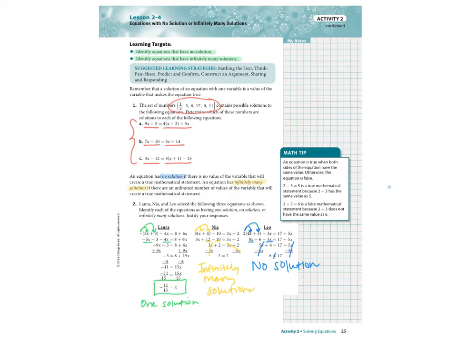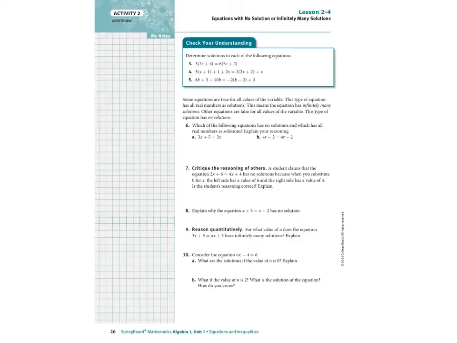Let's go ahead and turn to our next page, page 26. In the margin on the left side, we're going to practice determining solutions of given equations. So we're going to look at number 3, 4, and 5. I will tell you from these 3 equations, we have 3 different types of solutions. We are going to get one of each as we are solving through them. So I'm going to practice all 3 of these with you, and then I'm going to give you an opportunity to practice some on your own.